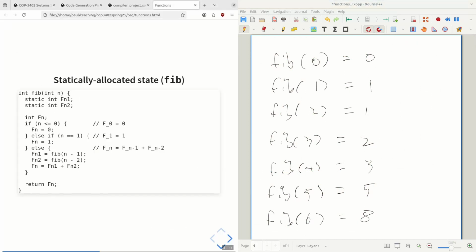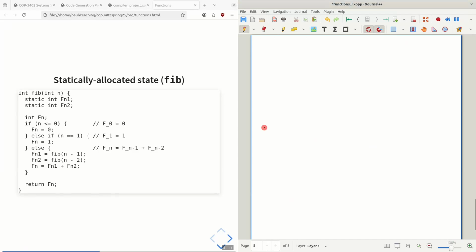Okay, so let's take a look at using the static keyword, giving one memory location for each of these variables. So we have one memory location for fn of 1, one memory location for fn of 2. And let's see what happens in this program when we run that. I'll keep track of the memory locations here. Here's my memory location for fn1, memory location for fn2.